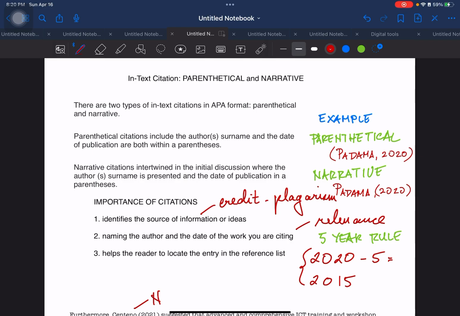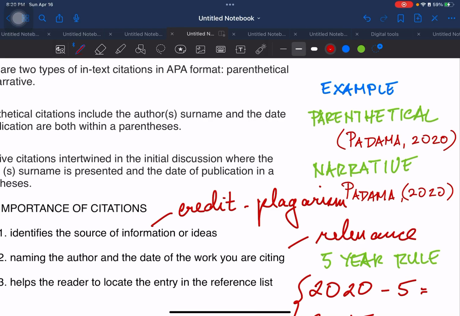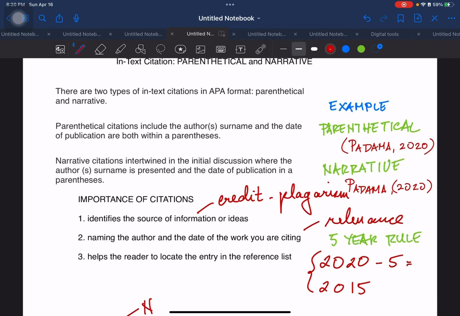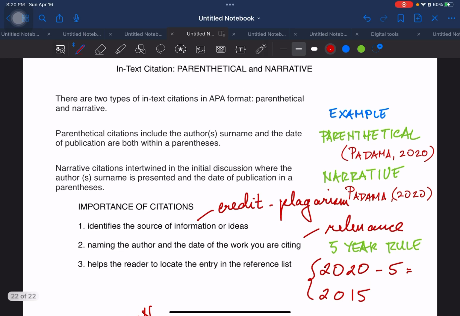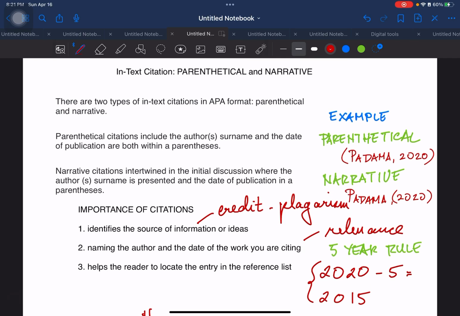So I hope you were enlightened with the discussion that we had. Kasi kung titignan nyo, simple lang. Tandaan nyo lang itong mga format na ito, and then kung saan sila makikita. Sino yung nasa harap, yung intertwined with the discussion, included in the initial discussion. Sino yung nasa huli na naka-indicate yung surname and name within the parenthesis. Okay, so make sure that you'll be able to differentiate the two, and basically if you do them over and over again, madali na lang silang tandaan at madali na lang silang gamitin doon sa actual manuscript ninyo.